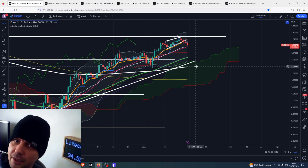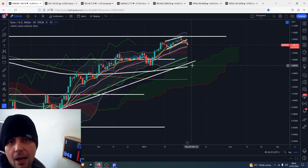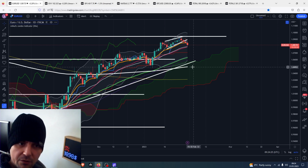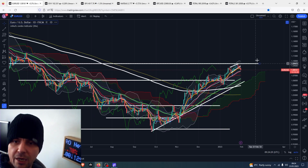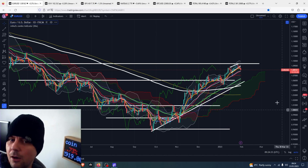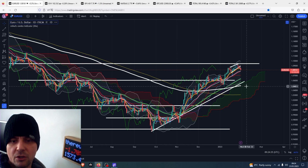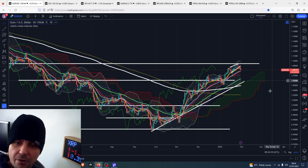And the beauty of coming down to an area like this for a bounce is it doesn't take long to know if you're wrong. Stop losses can be pretty tight at this level, to be honest with you, because if we bounce from here, we bounce really well. We bounce back up to where we came from and beyond. If it breaks down, it's probably going to go down quite a bit lower. And like I say, your stop loss does not need to be wide at all. It can be very tight.